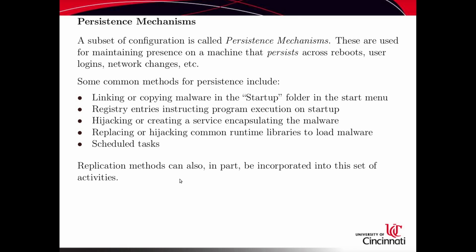So replication methods can also be considered a persistence mechanism. When I say replication, I mean things like writing malware to a USB drive when it's plugged in. That's a really good way of maintaining access within a network, or across even system reinstalls and reimages, by making sure that anytime somebody plugs a removable disk into the system, that malware gets written to it.